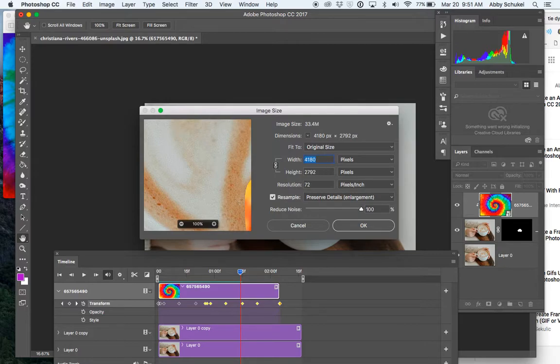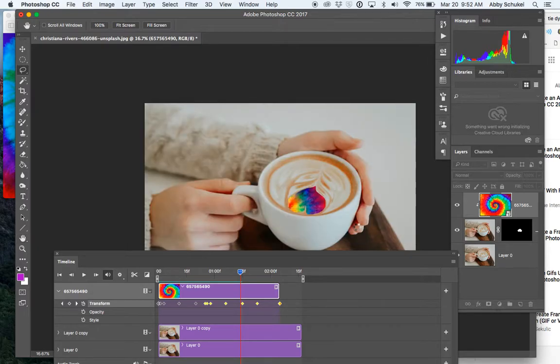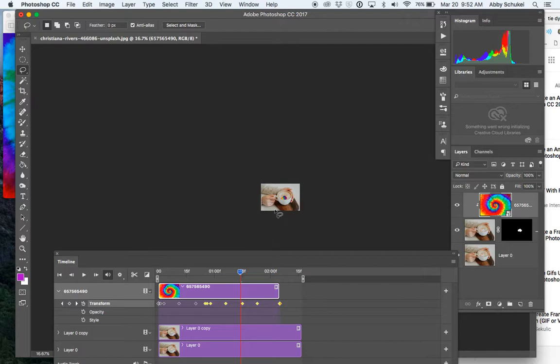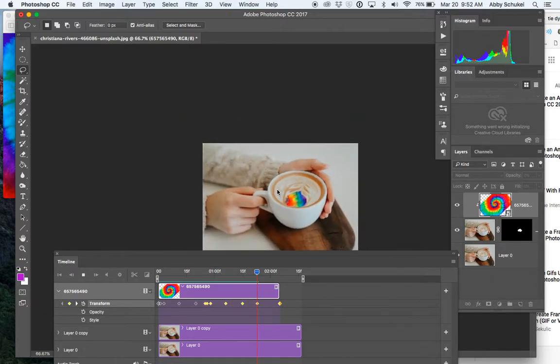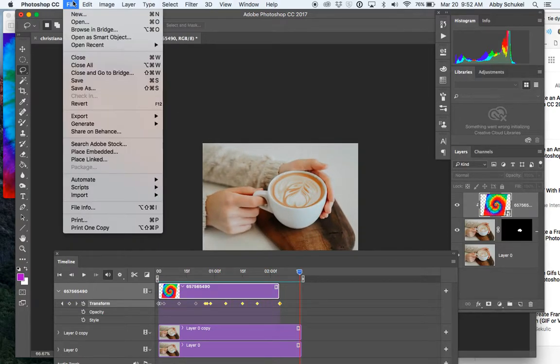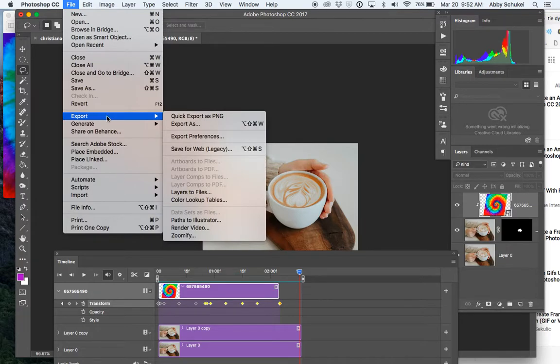So if I go ahead and change this to 600, press OK, it's going to be quite a bit smaller. Okay, I probably didn't want to make it that small, but it'll export faster. So if I do go back here and press play, you can still see that it's moving. Okay, so we're all good there. So now as I export this, I bet this will go quick.